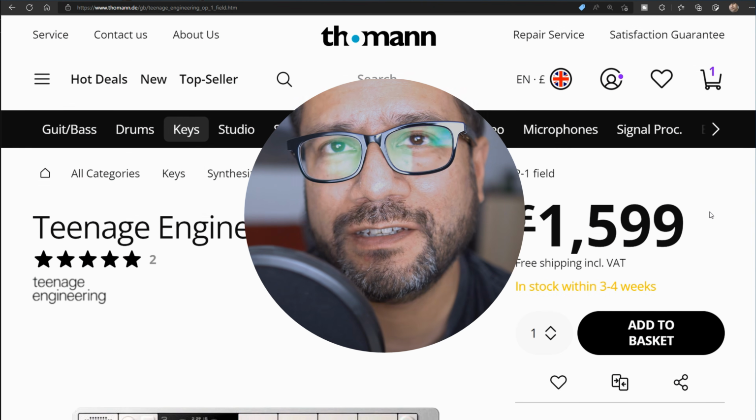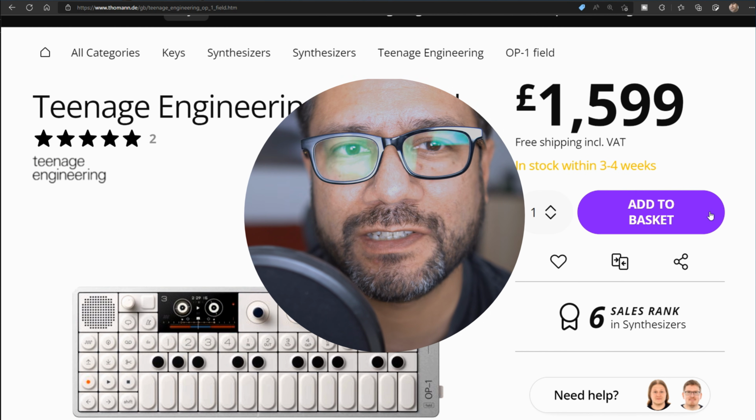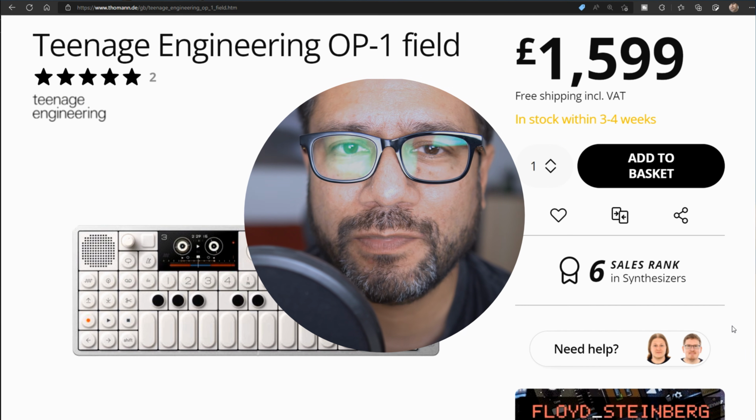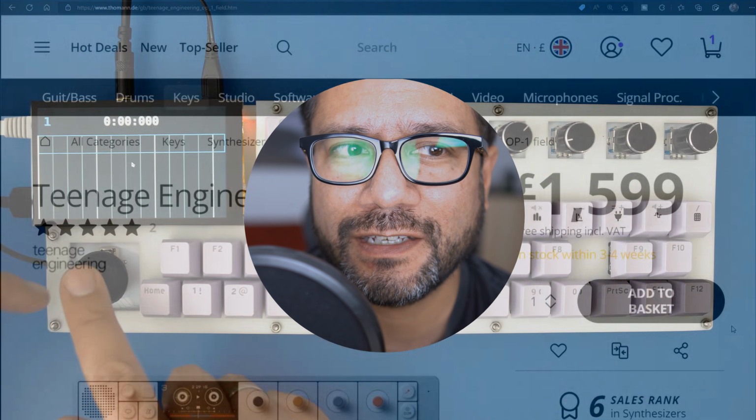And to answer the question from the beginning of this video, this is not an OP1 killer. See, I get why people are upset at Teenage Engineering's price policy, but then again, the OP1 is a very well designed and built piece of hardware that lets you produce a complete song from start to finish. Its synths, effects and sequences are fully realized and easy to use.